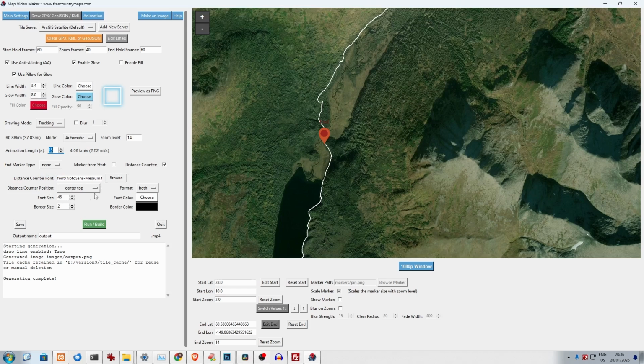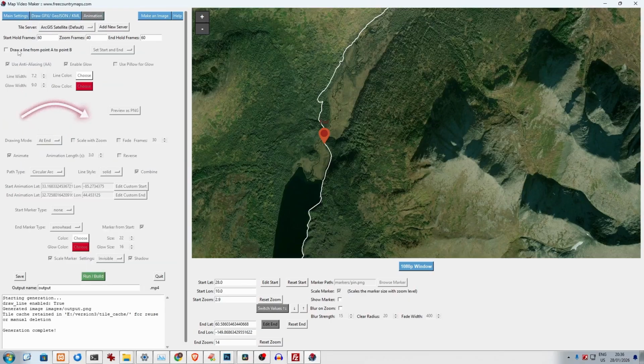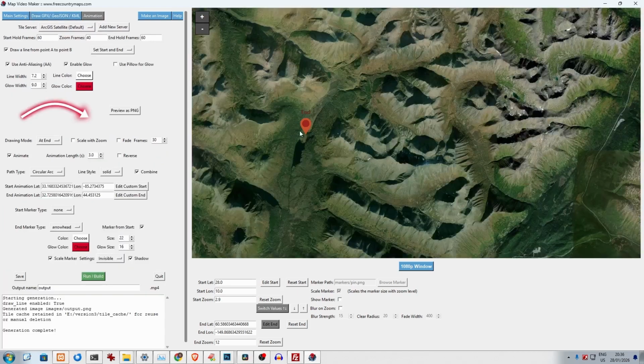It still needs, I think it's got a few bugs in it. I just noticed as well, if you have tracking mode and you clear GPX, it might bug out. Just make sure, before you clear the GPX file, turn off tracking. And that should be about it, I think. So yeah, just have a play, and there's point A to B, like that aeroplane I did. I'll run some tutorials. I think it'll be easier that way.